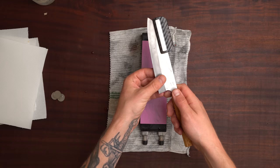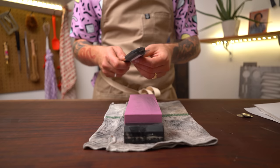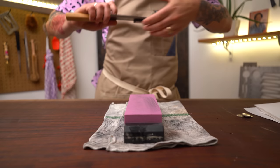Now we have a burr all the way along the edge of the knife. You want to make sure you have that burr all the way along. If you missed a spot, go back and sharpen it. Otherwise, that part of the knife will not get sharp. And you should be able to hear your burr if you listen carefully too. This is no burr. This is a burr.